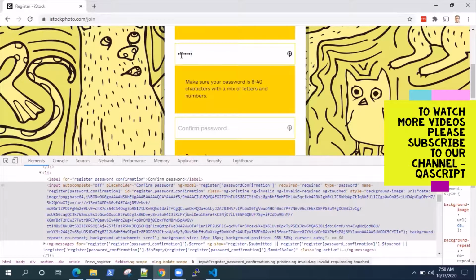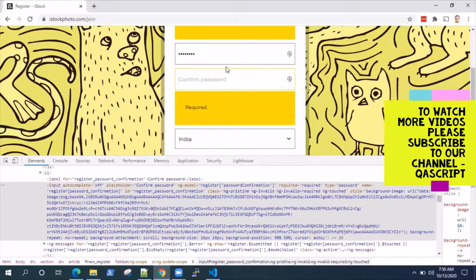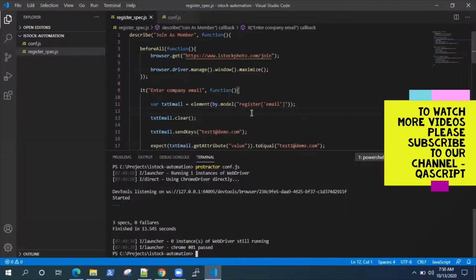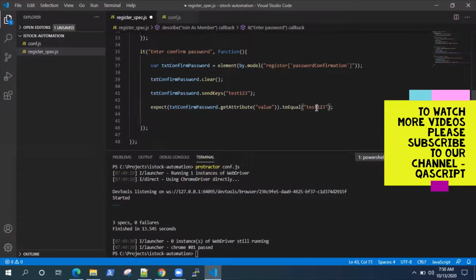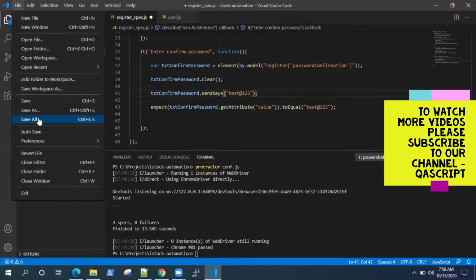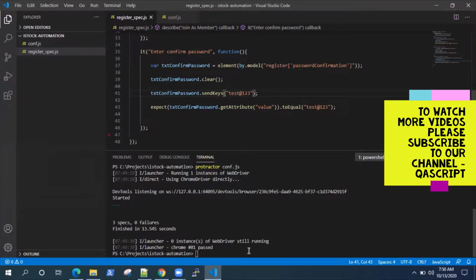Let's enter test at 1, 2, 3. Okay, that's fine. So let's change the password a little bit, and here as well. Save the file here and run it again.